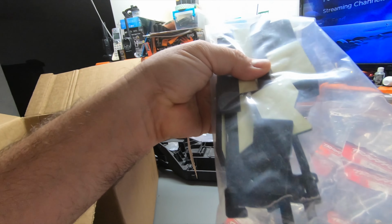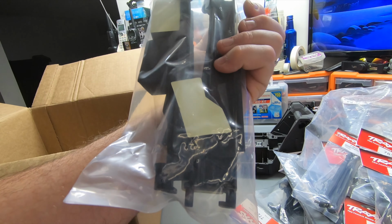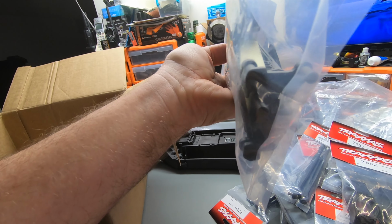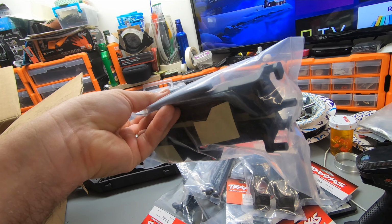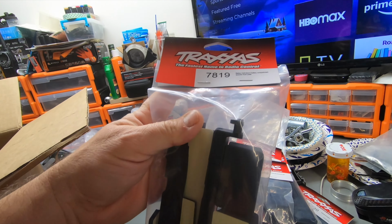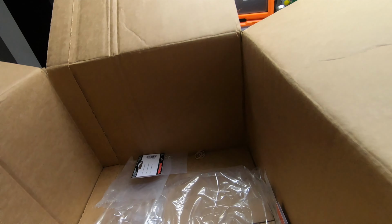Oh, it doesn't, does it? Oh, Traxxas, you guys are sneaky. It doesn't have all the pieces. Oh my God. All right, 7819. So I'm going to have to go to Hobby Quarters for that.